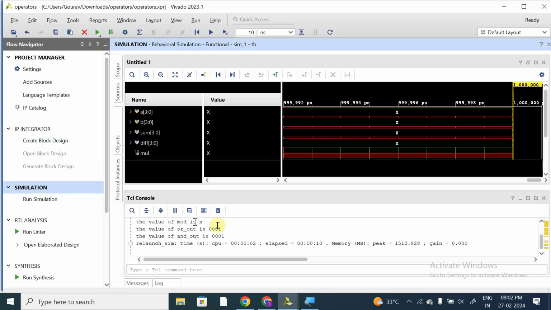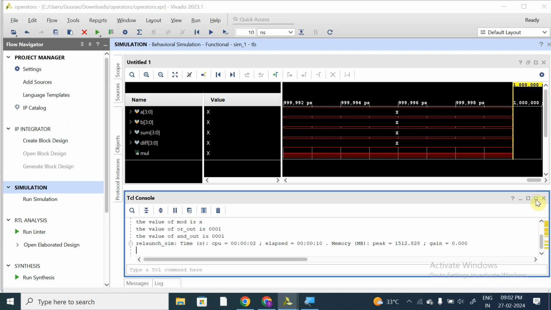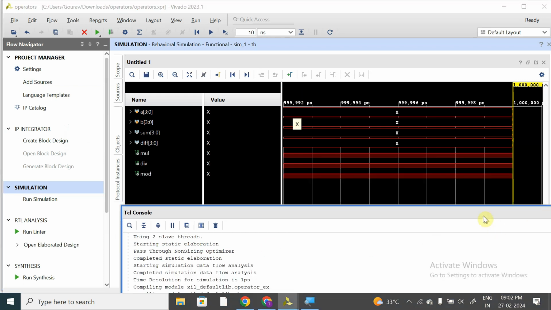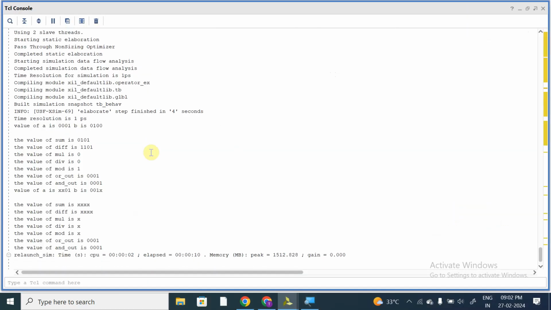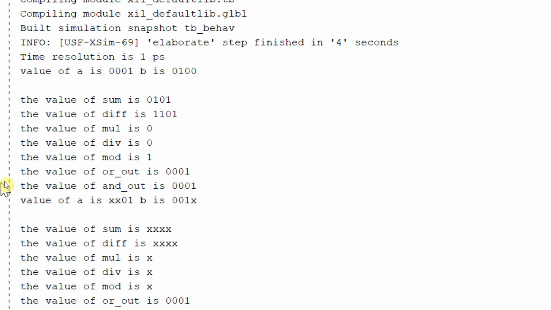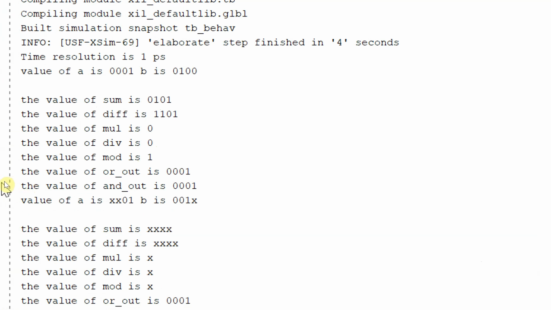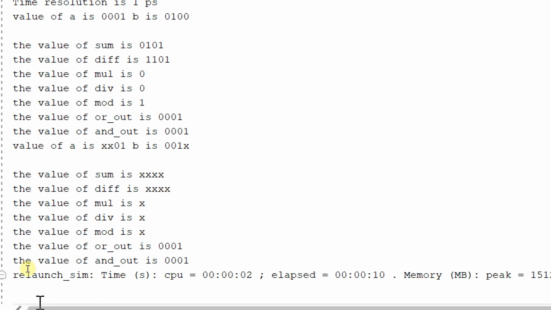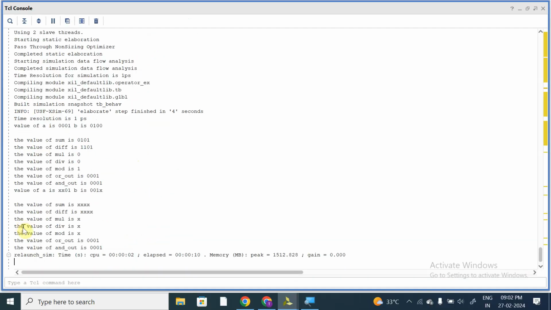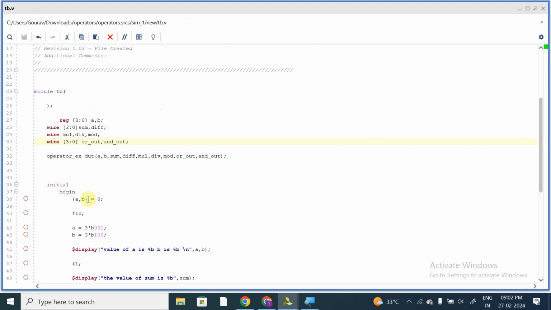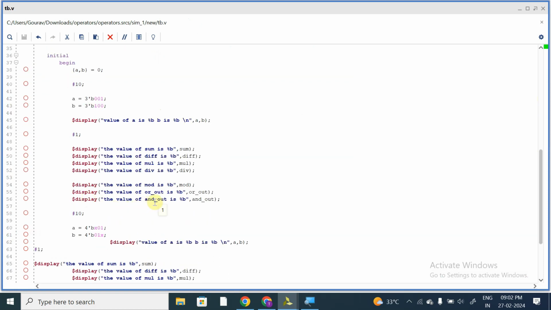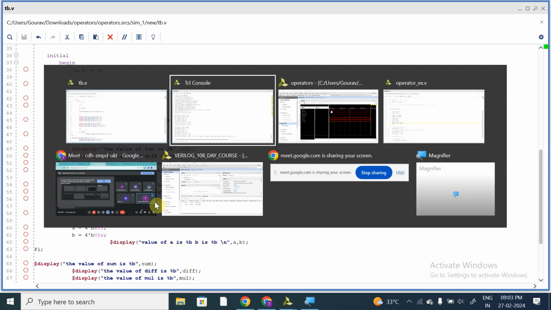Where is the console? So the output of the logical operators. Where are these operators? This is the testbench and_out.